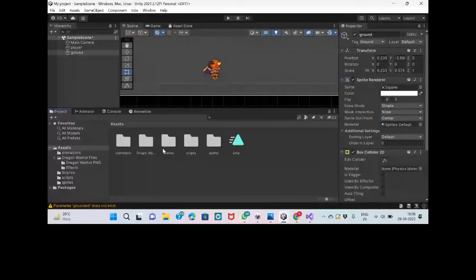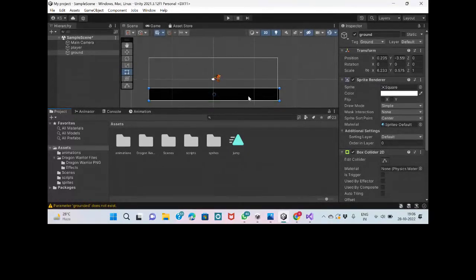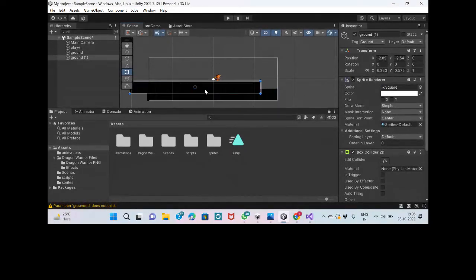Now I'm creating a wall. So I'm pressing Control D, duplicating it. Duplicate one.